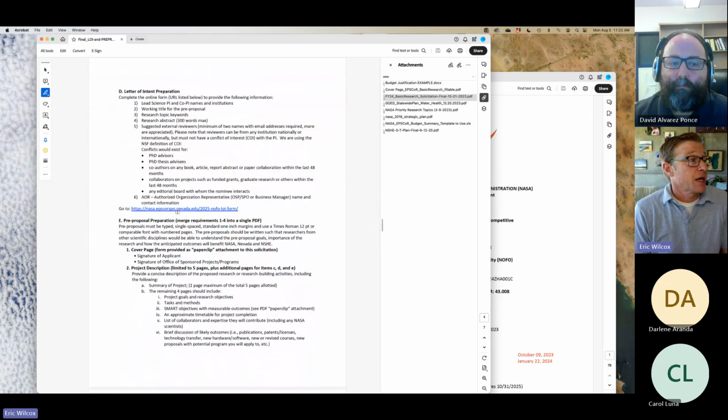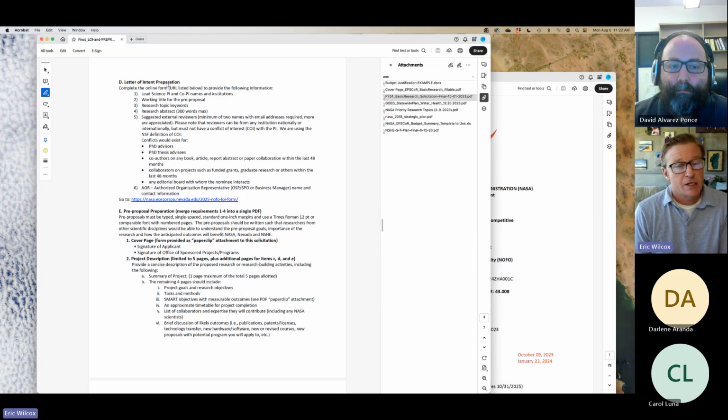So here are the details. As I said, a letter of intent is required if you are interested in this program, due August 12th at 5 p.m. It is not onerous at all. It lists here in Part D of the solicitation what we ask for. So we want the name of the lead PI and their institution, as well as the names and institutions of the co-PIs, so we know which 3 NSHE institutions are collaborating.